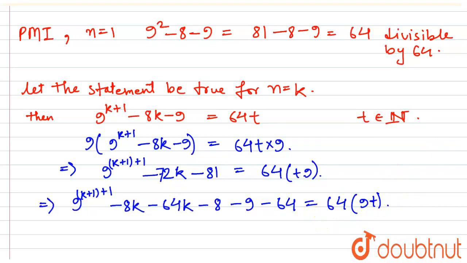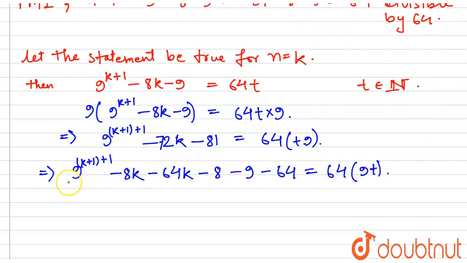Now, what we need to do is just patch up the proper terms. This would imply that 9^(k+1+1) - 8k, we will patch up -8k and -8 here. So that would become -8(k+1) and then leave the 9 here, -9, and take the terms which contain 64. These two terms here and here on the RHS. This becomes 64(9t + 1 + k).